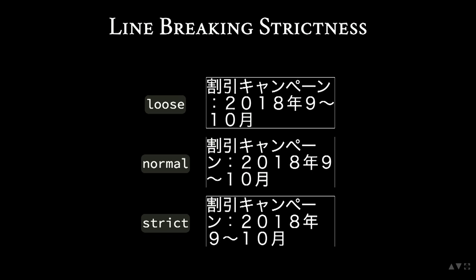So you have increasing degrees of strictness here. If you look at the second example, the colon has kept a letter together with it. They're together on the next line, so that the line doesn't start with a colon. In English, it wouldn't. You have a space after it. But here we don't, so you have to do that.